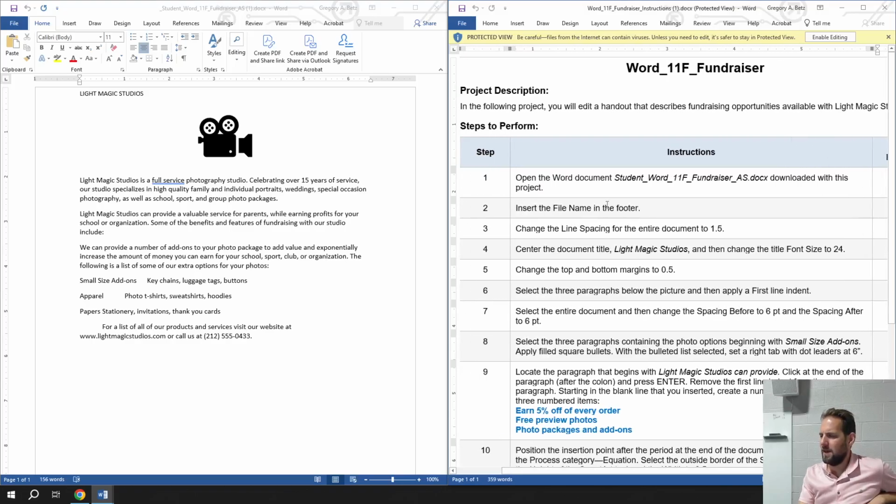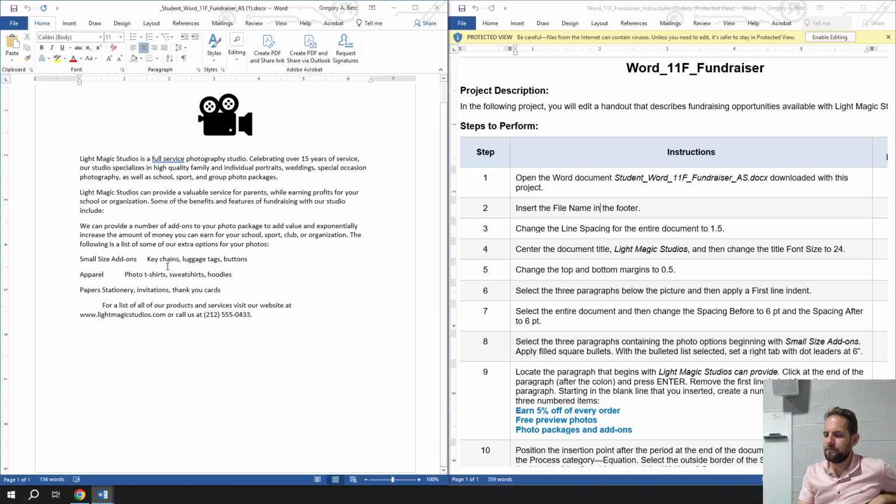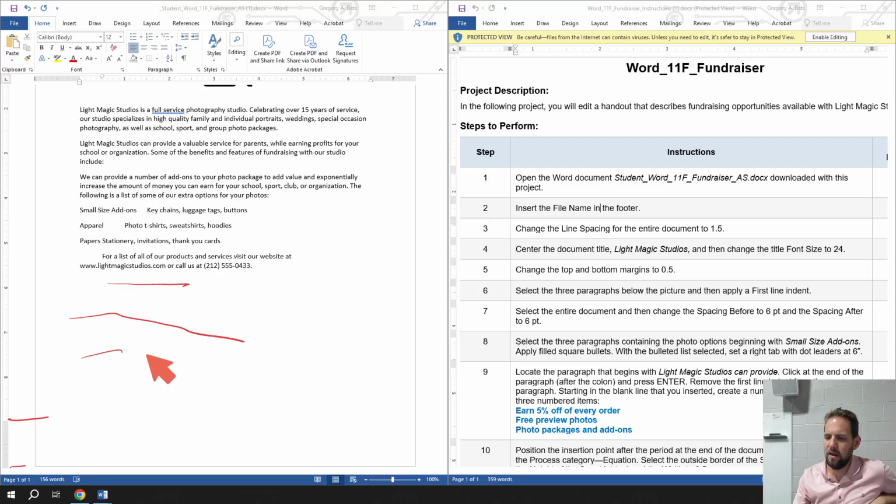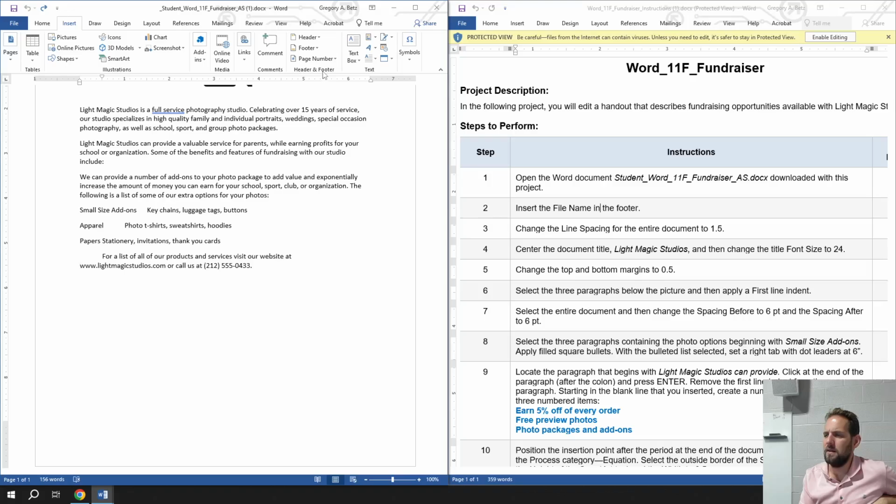All right, now we want to insert the file name in the footer. The footer is the very bottom of your document. It's this little gray space. If you look down here at the very bottom, the footer is that space on the Word document. So if we were to put a whole bunch more text in here, when we got down to this point, it wouldn't let me put text below that line. It would actually jump to the next page. Okay? So it wants us to put a footer in. That would be under Insert.